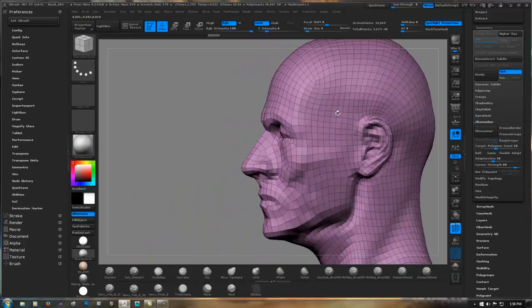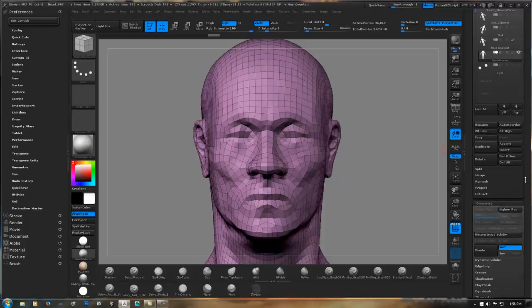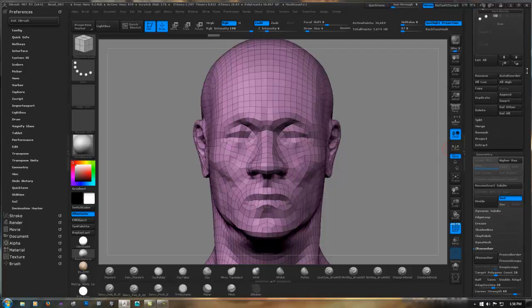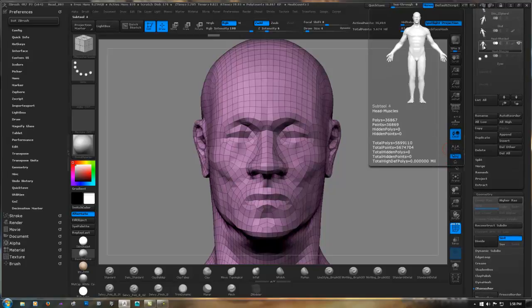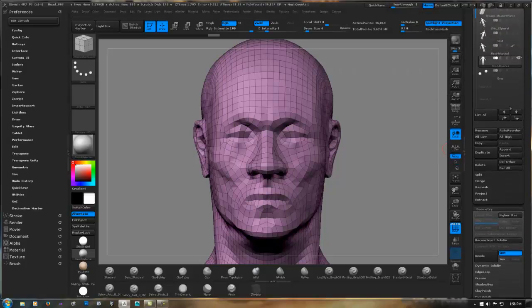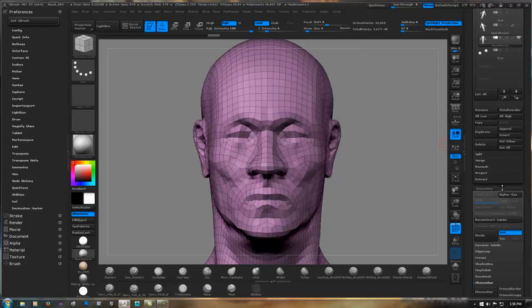Okay, that's good. So now the next thing that we're going to do, now that we have this guy, our original mesh was 2.5 million, I believe. So we're going to reproject this mesh onto this mesh so we can get all of the detail we had put into it back. How we're going to do that is, on this mesh that has the ZRemesher, the ZRemeshed, if you will, we reconstruct the subdivisions. And we're going to use 1, which takes us to 147,000.